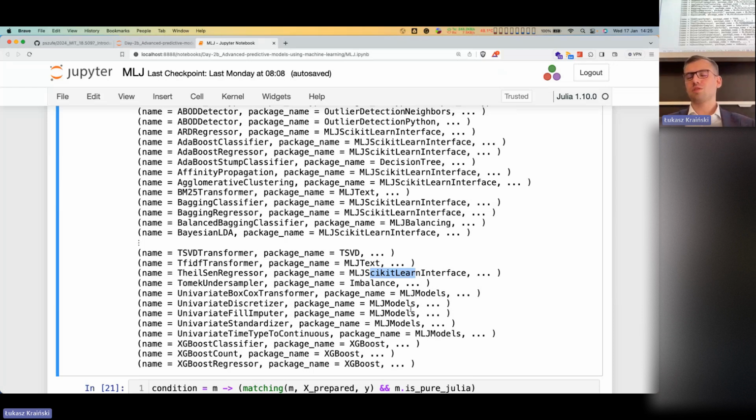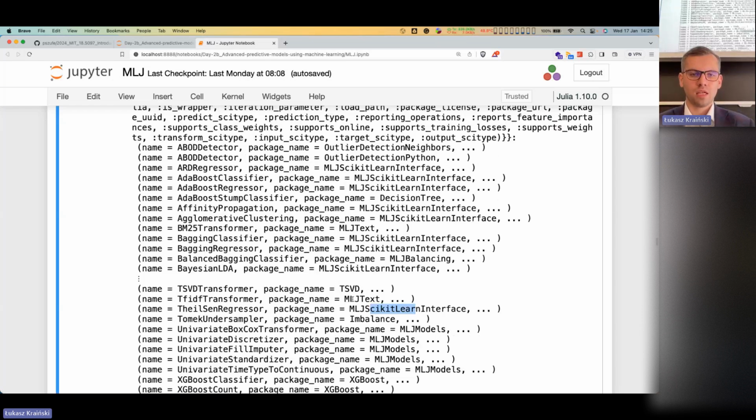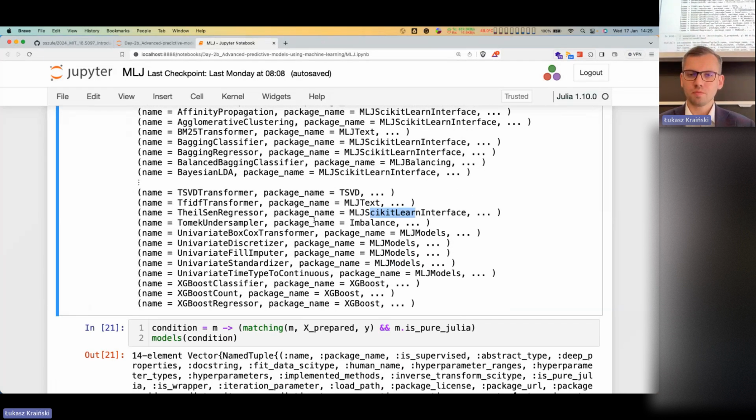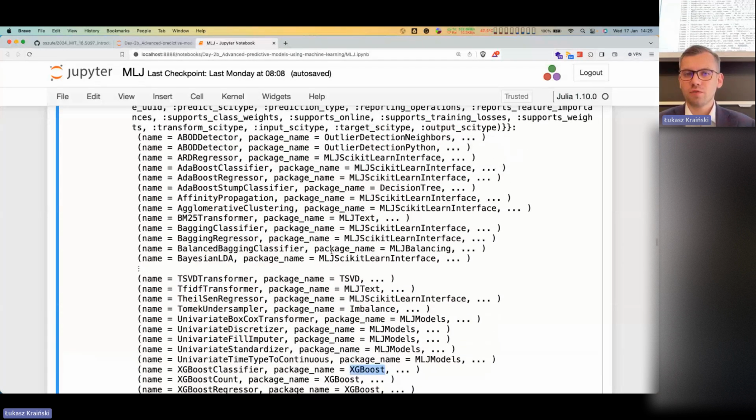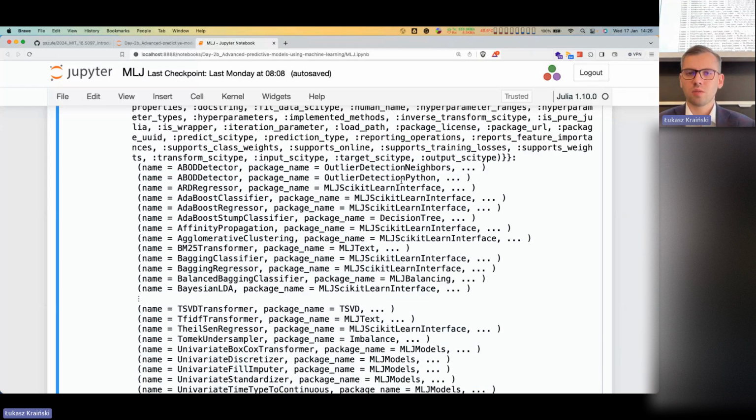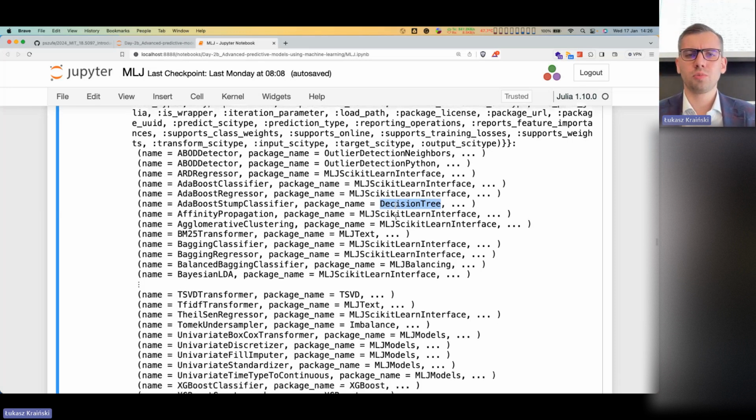There was a talk about integration with Python and MLJ. They changed it some time ago because there was a different package for scikit-learn, but now MLJ integrates with the scikit-learn interface, and you can get an AdaBoost classifier and other stuff from Python. Also, there's XGBoost, which I think is quite famous and actually a good model for tabular data. But we can also have models that are implemented purely in Julia, so they are not just an interface to the Python stuff or some adaptation. I think DecisionTree, for example, is a package that is written purely in Julia.